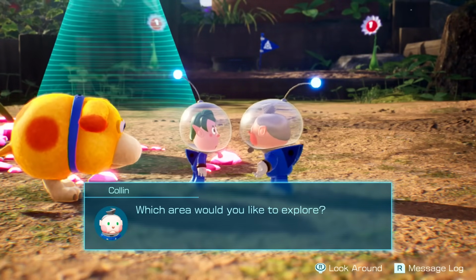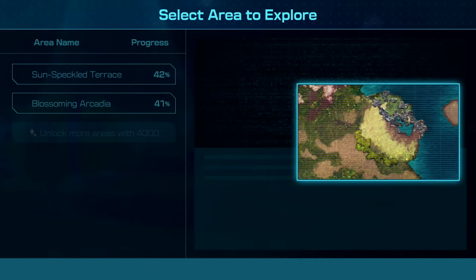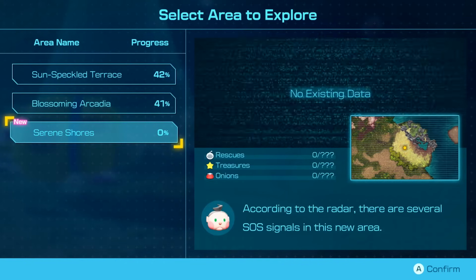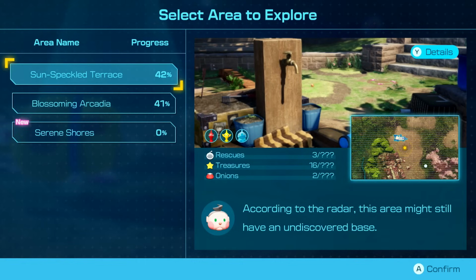Which area would you like to explore? So, we have Sun-Speckled Terrace, Blossoming Arcadia, and the brand new area that we unlocked with 4,000 Sparklium will be Serene Shores. According to that radar, there are several SOS signals in this new area. And of course, there is still some new stuff here.